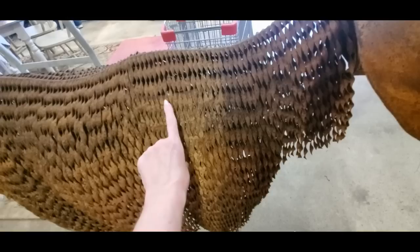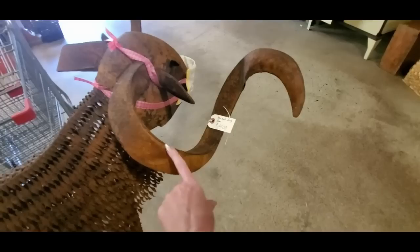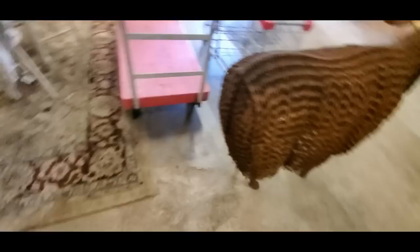Oh, look at the little ram — it's a little sheep. He's got on a mask. Now he is made out of twisted metal; these are all rusty pieces of twisted metal. Isn't that cool? He's not cheap, but that had to take a long time to make. Look at his horns — very fancy, look how they curl around like that. I bet he's heavy, too. Oh, look at his little tail; he even has his little tail made out of twisted metal.